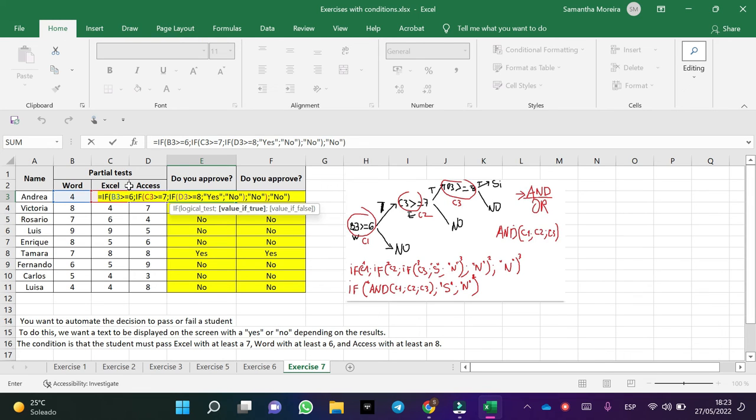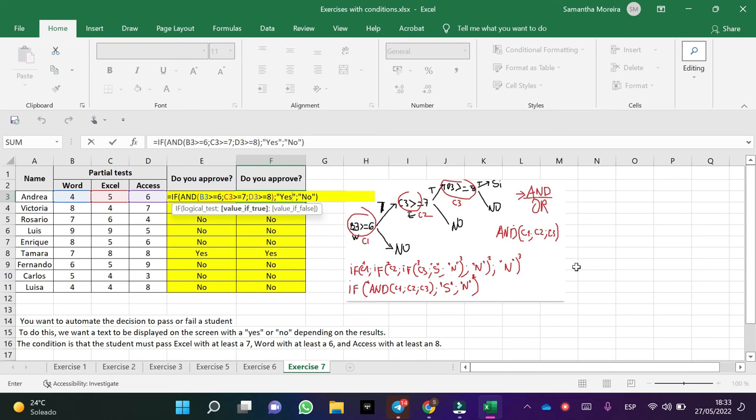Here, as you can see, we have closed the conclusion of the previous conditions. If conditions 1 and 2 were false, then give no, which is this and this.